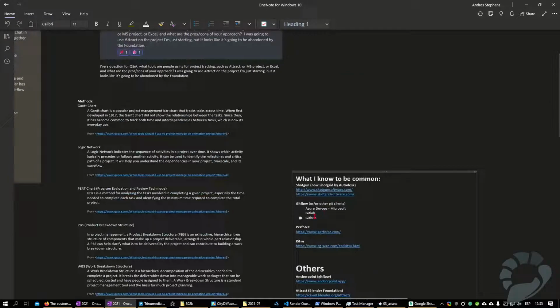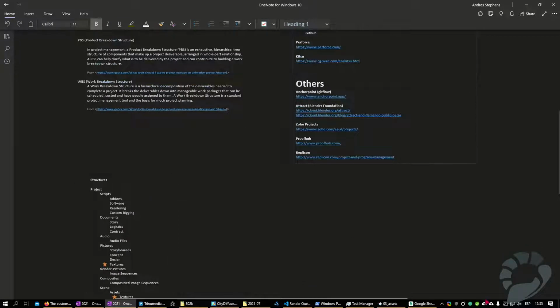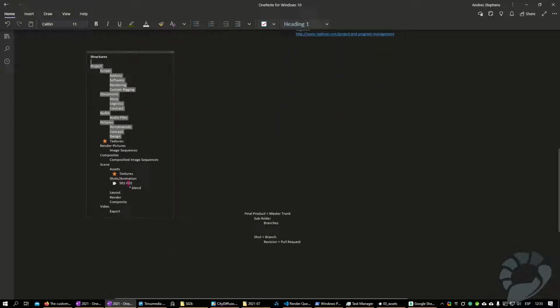So something like a super minimal Git would work, or even just cloud syncing like Nextcloud or Google Backup and Sync, to get the files to and from each other from this central trunk, which is what I would have as a master in my local computer or in the server that I'm working with.